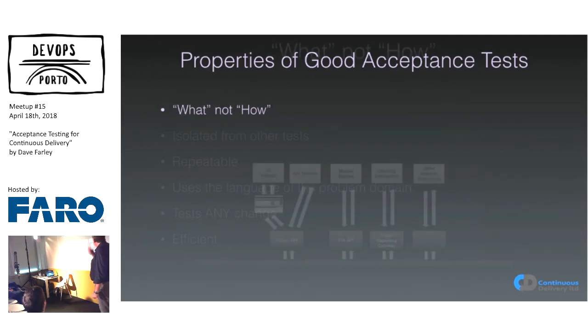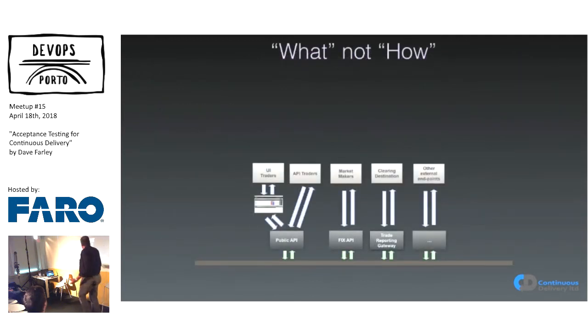So what, not how. So here's a picture of a system. This is kind of a typical distributed system. It doesn't really matter very much what it is. I realized after I've drawn this, and I've been too lazy to fix it, that the API I chose is one that nobody outside the finance industry has ever heard of. It's called FIX. It doesn't matter. So this is a technical level API. If you've not come across that before, if you think of this as a REST API, it's not a REST API, but that's good enough. It's close enough for the purposes that we're going to discuss.